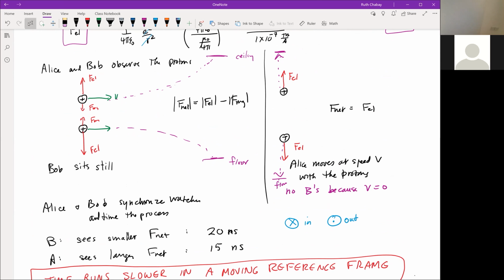You're Alice, and you're on a skateboard moving along with these protons, but everything in the room is dark and the protons are illuminated. So all you can see is the protons. You can't see the floor or the ceiling, so you don't see anything passing. All you see is the protons. Well, the protons are just right beside you all the time. So to you, in your reference frame, the protons have 0 velocity.